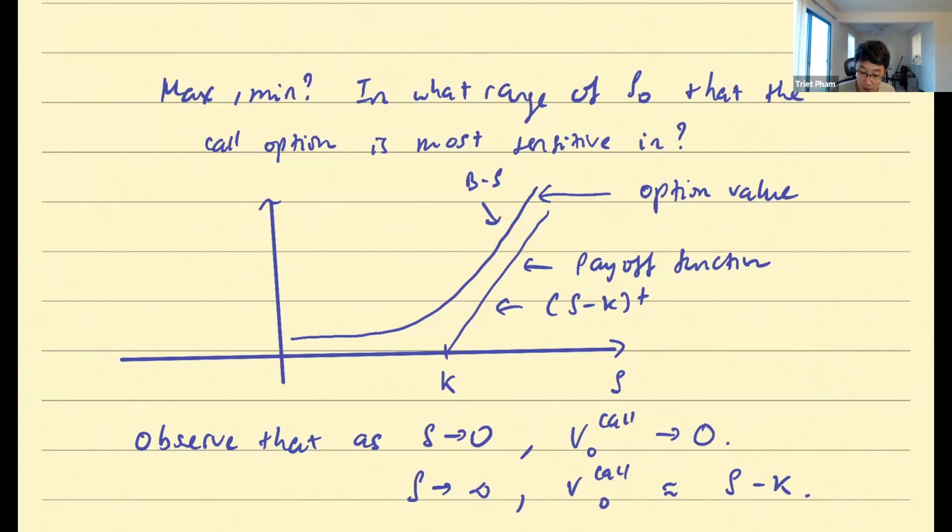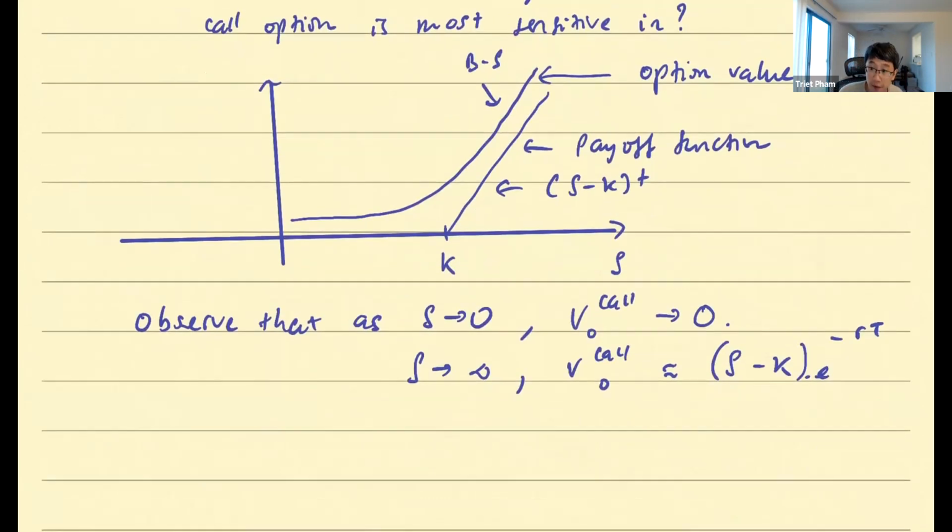You understand? Because as the stock price gets really large, above K, then you're guaranteed that you're going to get paid S minus K. I guess maybe you should have a discount, so it's going to be e to the minus RT or something like that. But ignoring the discount, suppose the discount is small, then the majority of the portion is just this. So how does that affect our derivative? In terms of delta, what happens to delta as the stock price goes to 0?